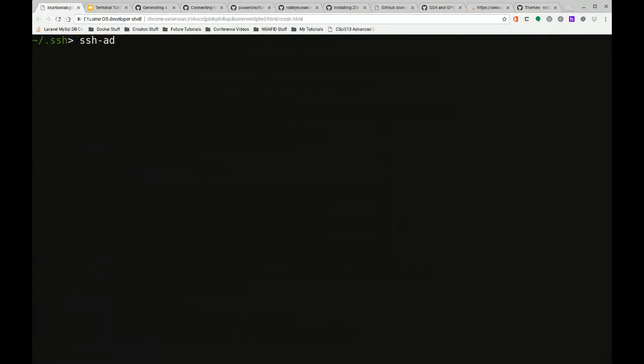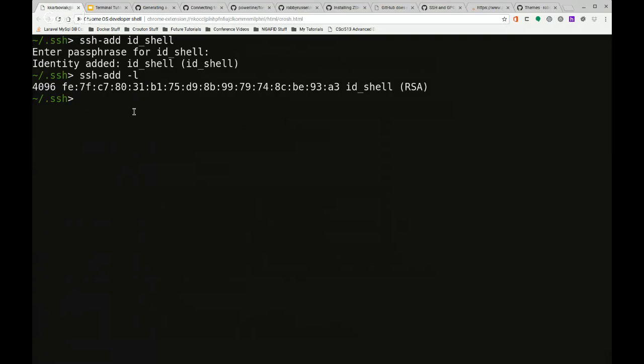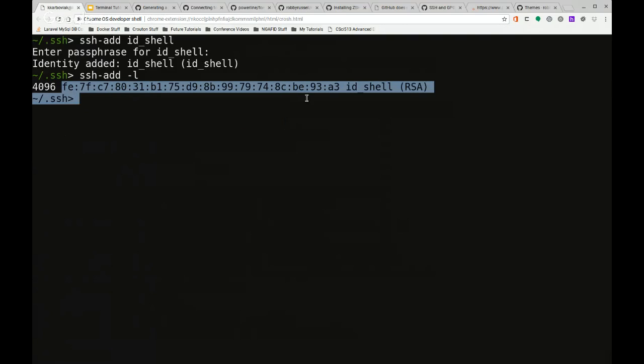So if we do ssh-add ID shell, we enter the passphrase that we set up for it, then it tells you it added it. If you want to see what all keys you have registered, there's -L, and that gives us the number of bits. This is like a signature for it, and then this is the name ID shell.